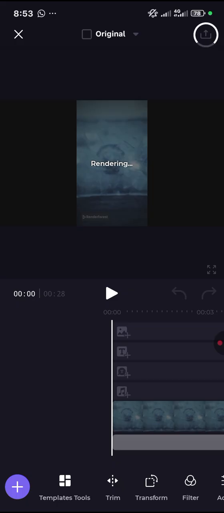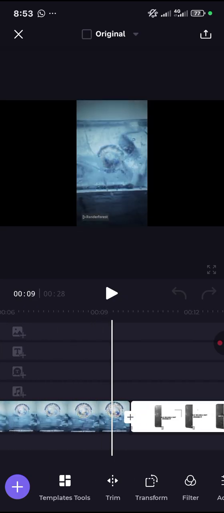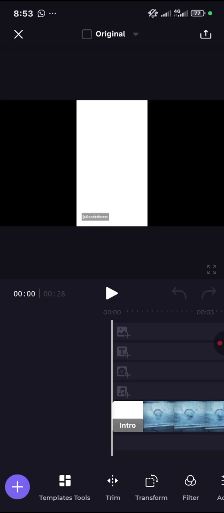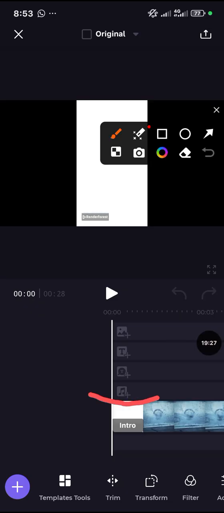So you just allow it to render. Now see something. Before I play it, let's add sounds. I told you whenever you want to add sound, you tap on this.